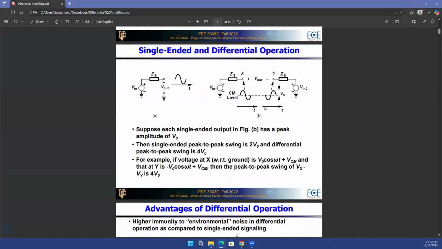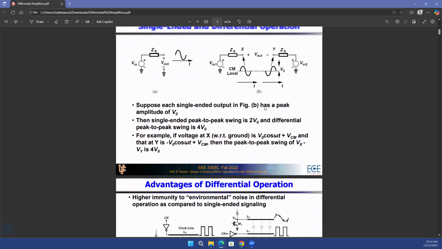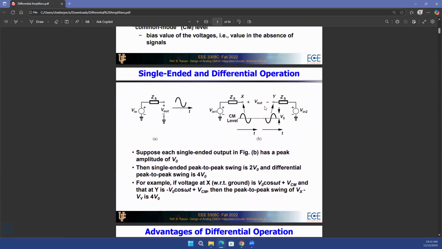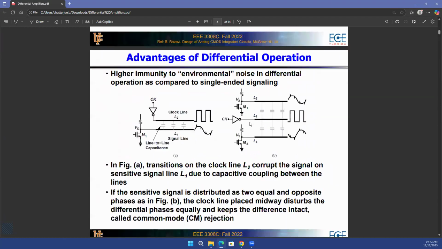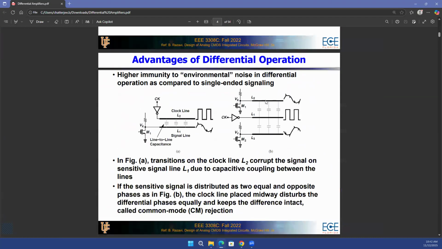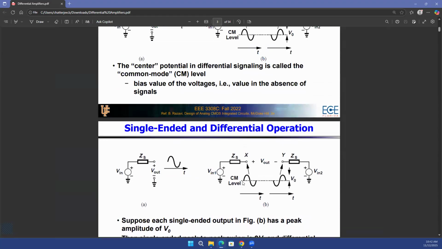Now, in the last lecture, we have looked into some of the advantages of differential operation. And the major advantage that you see is that if there is any interference from the environment, and that interference is a common mode to both the lines of the differential signal, right? So what does differential mean? That you will have two signals and you'll take the difference between the two. That's what you are essentially going to do.